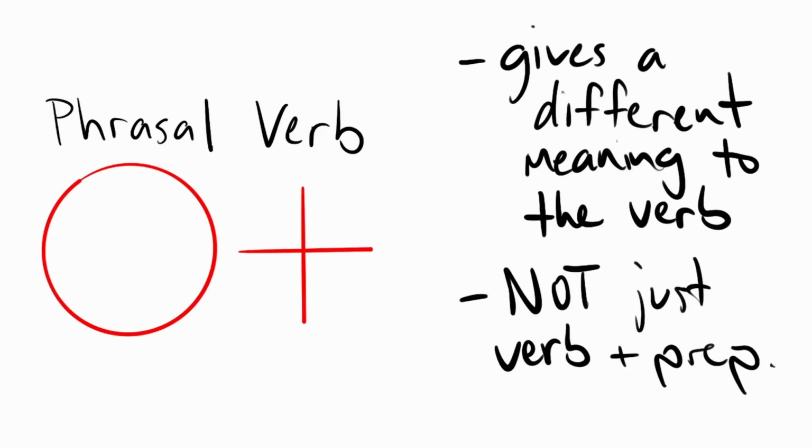So a phrasal verb is two or more words that go together to create a new idea of a new action or state of being. So if you have a verb by itself and you add information to it, but the meaning of the verb doesn't change, it's probably not a phrasal verb. And granted, sometimes these changes can be very subtle, and sometimes they can be very different. But let's look at an example.